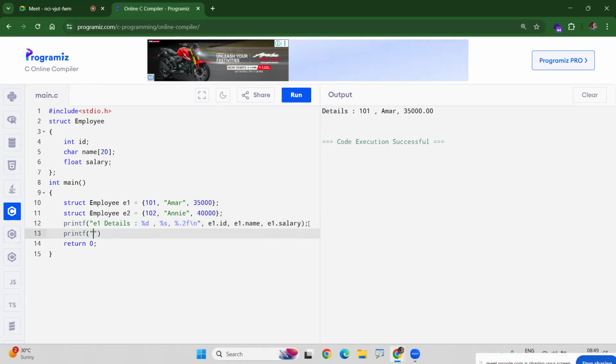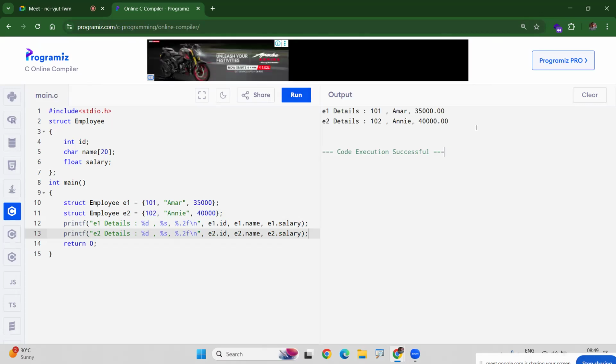In the same way, we print the E2 details: %d, %s, %.2f. Here it is E2.ID, E2.name, E2.salary. When you run this, one by one it prints the details.